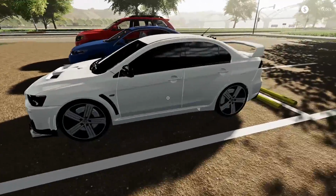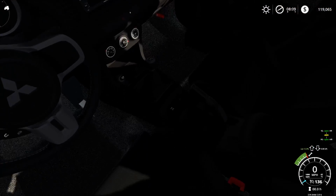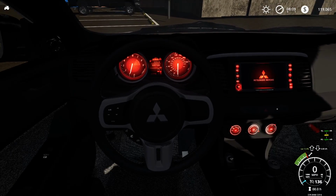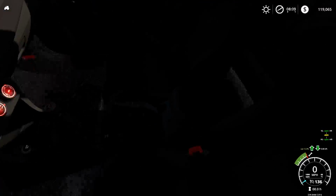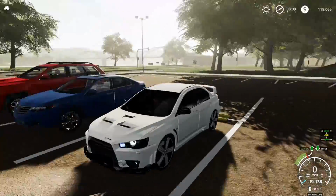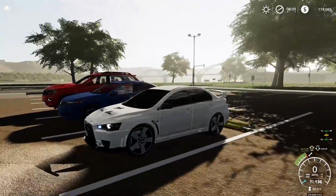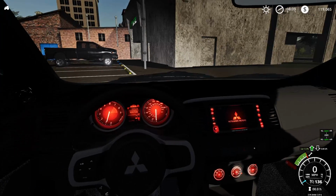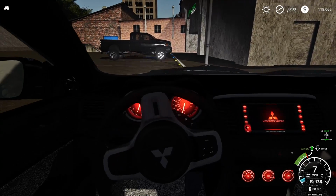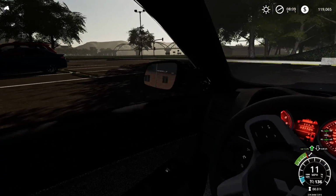I have to start with the Mitsubishi, though. Let's fire this thing up. Ooh. All right. Turn on the... Ooh, look at the lights. Oh, yeah. It's got that manual in it. Oh, this is the car I would choose. I'd have to try to talk my wife into it. This is mean. Oh, I love it. When I was looking around at cars, I looked at a Lancer in real life. Let's take this thing for a spin. Or what am I saying? This is real life, Jake.